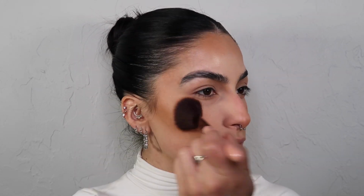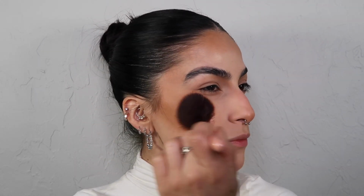For blush, because I'm gonna do some type of red thing, I'm just gonna keep the cheeks not too loud, just go in with a little peach. Of course, some highlight down the center of the nose. The face is complete, or so I think. I might go in after and just add a little more, but for now, I'm good with this. So let's zoom in and get started on these eyes.